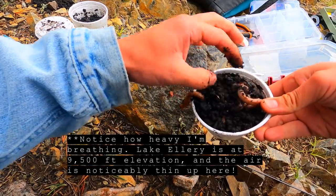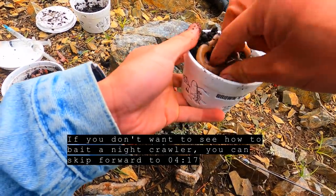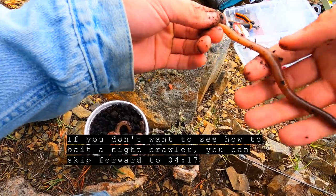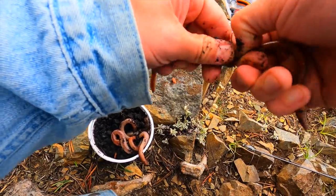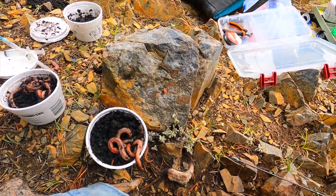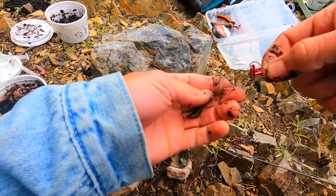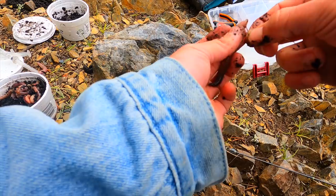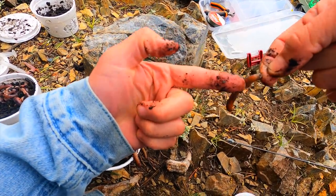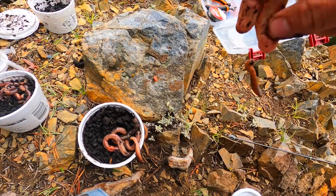Okay, this is really gruesome — super sucky to be an earthworm, but it is what it is. First things first: cut it in half. I always prefer using the side with the band on it. Then you want to hide the hook — you don't want the fish to see any hook — so you thread it through the actual body of the worm and pop it out so the entire hook is covered and all you see is the very end of the hook sticking out.